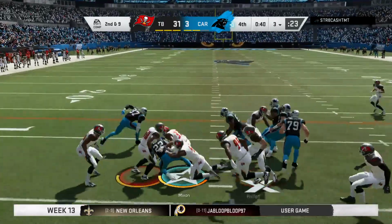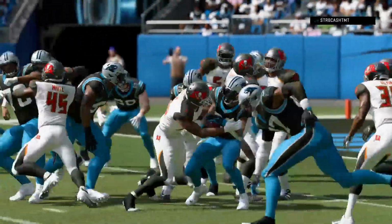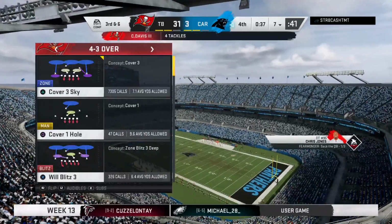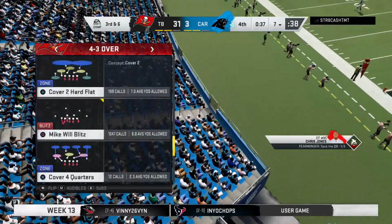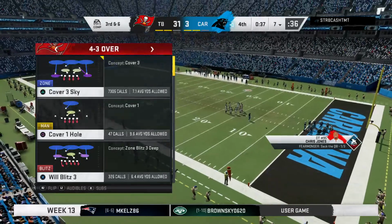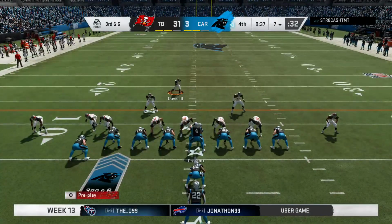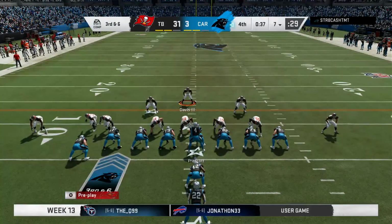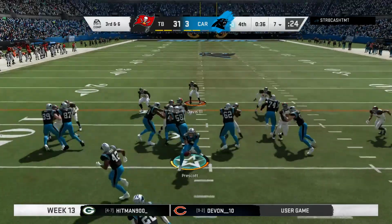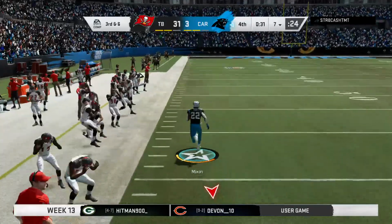They keep it on the ground. This time it's Mixon, and he'll get this up past the 5 to the 7-yard line. Now the Bucs are going to use the first of their timeouts. It's just their first. They've got 2 more to use here in the final stages. They'll stay on the ground. Mixon again. He's going to have the first down past the 20.